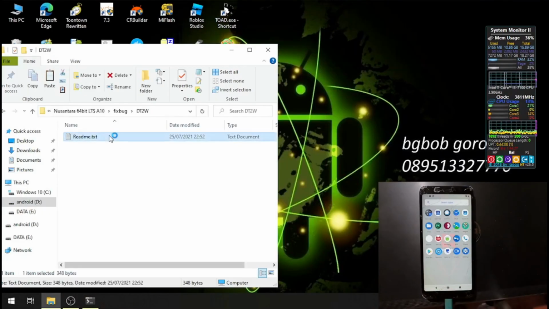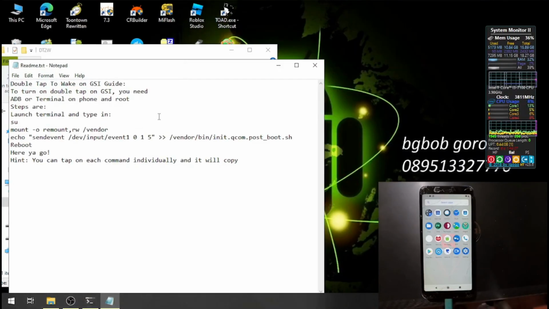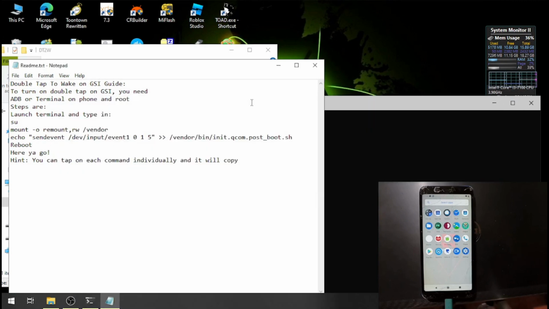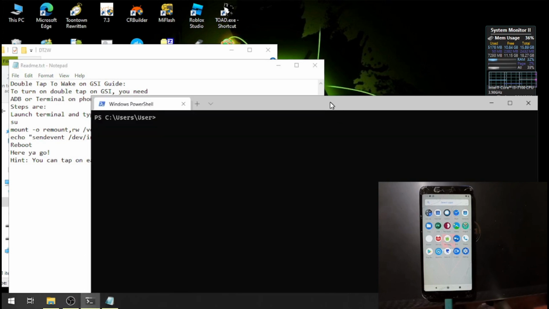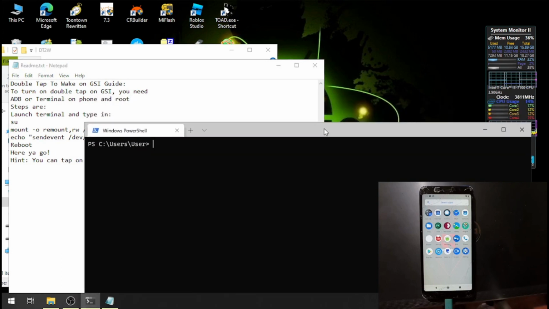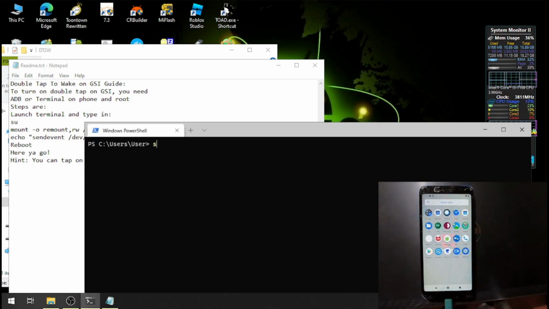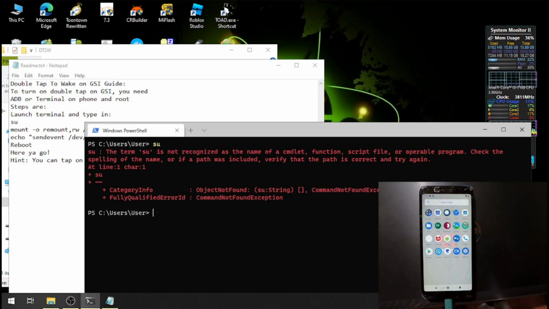Okay, this is the Redmi. So you have to open a terminal, or you can use PowerShell for Windows and type this command. After typing this, you must go to the phone to give it access.